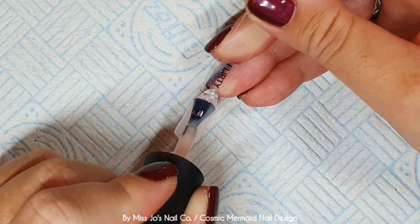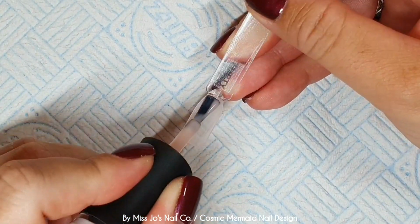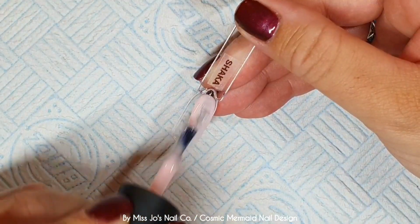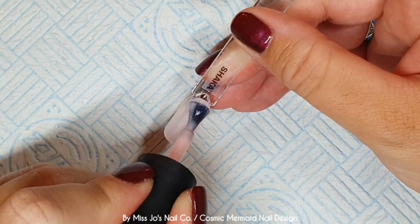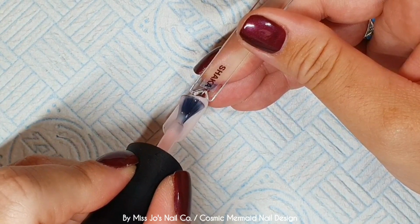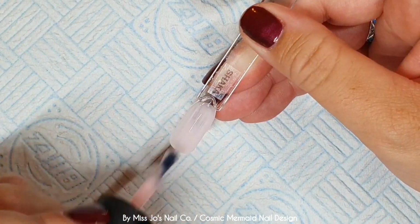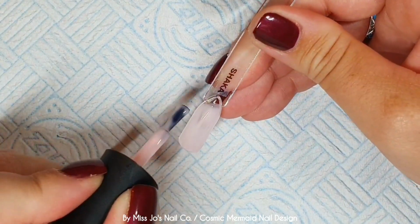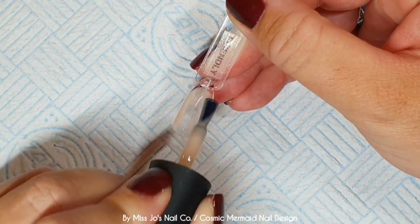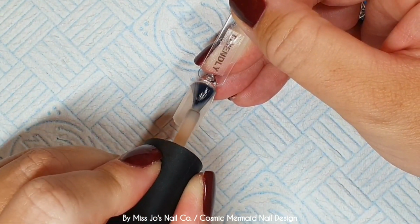And polishes like this are also good for, like, the pink ones are good if you're doing blush on a character. Do you remember the bunny we did at Easter, doing blush with a sheer pink? Or the darker ones like that one that was called Friendly. Have I swatched that one? I think that would be good for shading on things. Oh, this one, because it's sort of got a more browny, butterscotchy undertone.